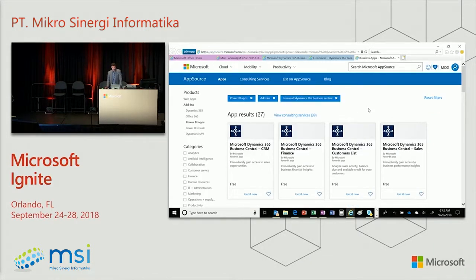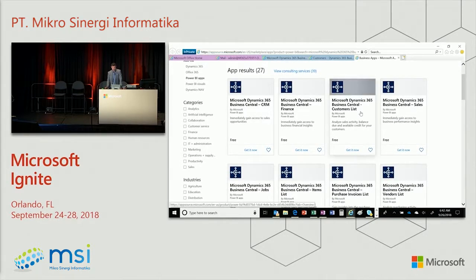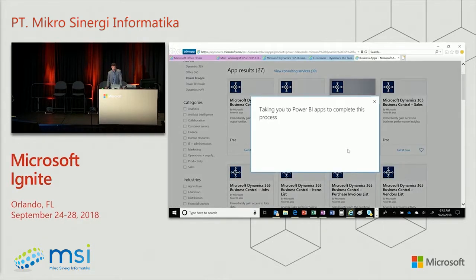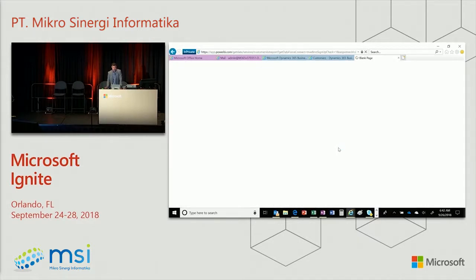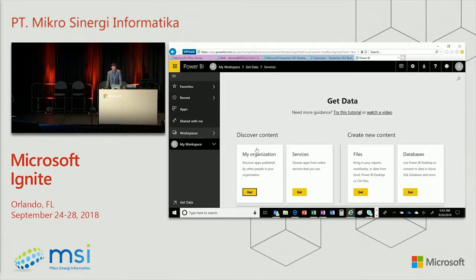And when you do it this way, it's kind of nice. It pre-filters for you the Business Central ones. And the one I want is for customer list. Again, this is hashtag if Errol can do it, right?